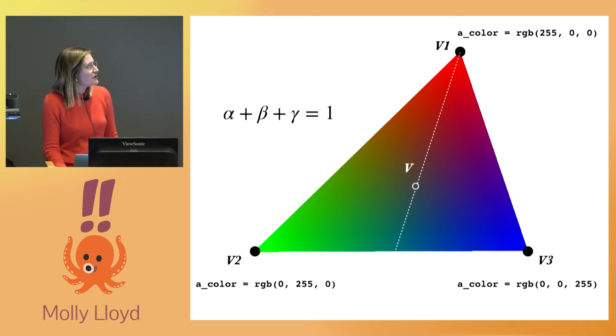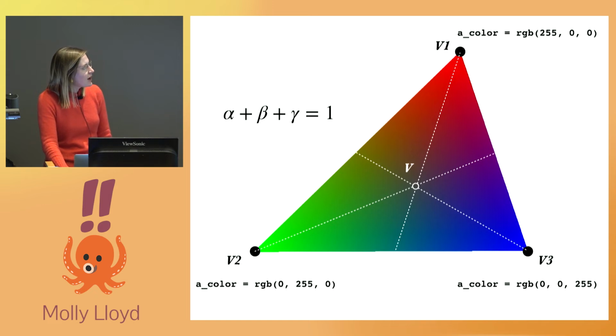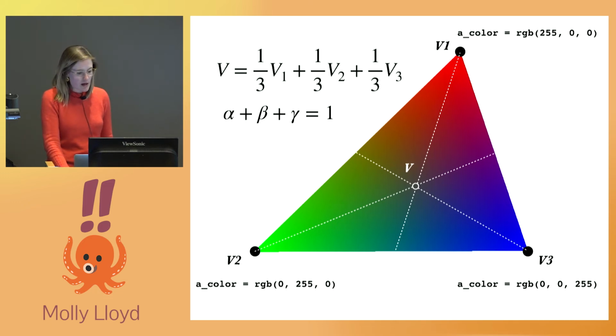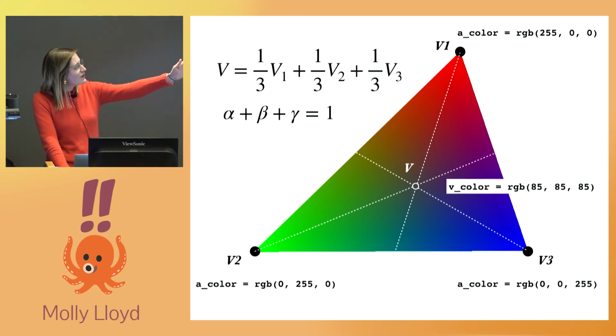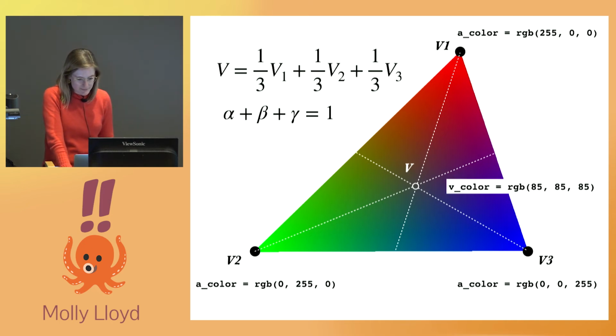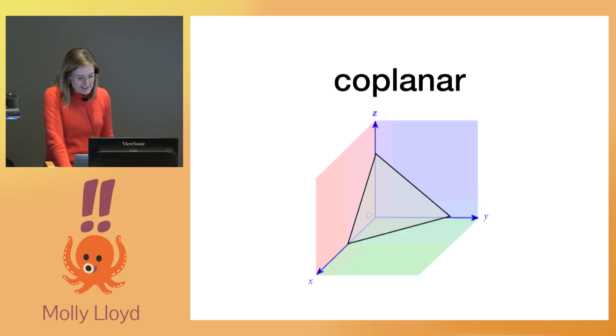Interestingly, this is one of the cool geometric properties of triangles. At the intersection point of the three medians of a triangle, which are the lines that connect a vertex and the midpoint of the opposite segment, the barycentric coordinates are equal. That's the center of mass if a triangle was a physical object. And so the color at that pixel is a third of each of the colors summed together. The math involved in proving the barycentric coordinate system is very cool, but I don't have time, and I'm also not qualified to go into more detail on that.